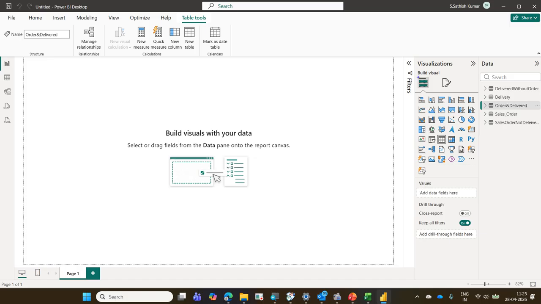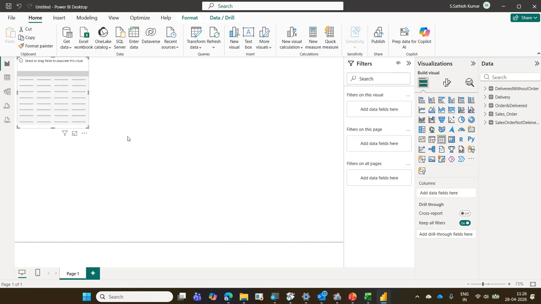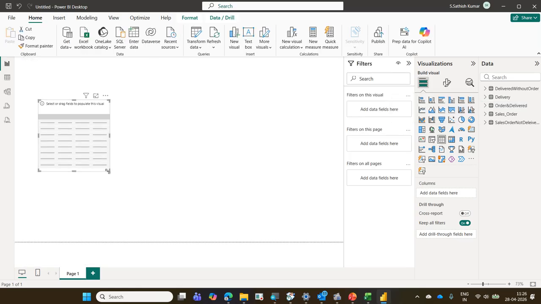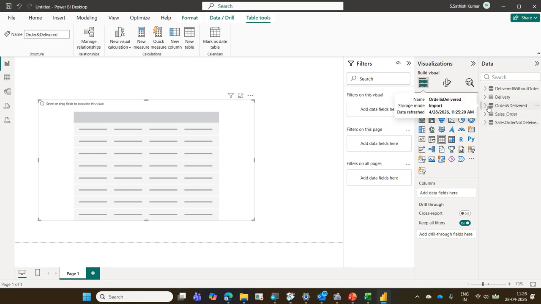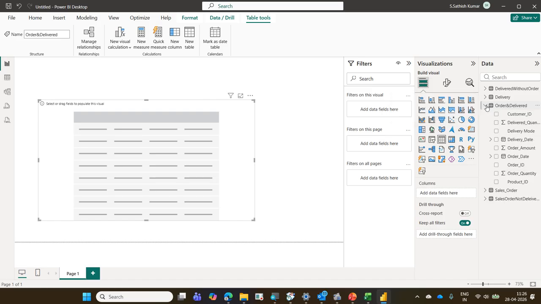Afternoon session also, we are going to see this table. So let me click on this table. Yes. The table is inserted. Now, I want all the details of ordered and delivered. Expand it. And what are all the columns you want? You can drag and drop. I want to know the order ID. Drag the order ID and drop it here. And I want to know the customer ID.